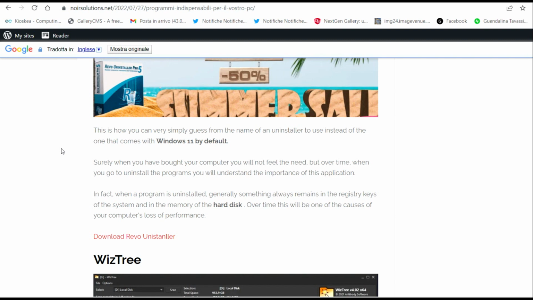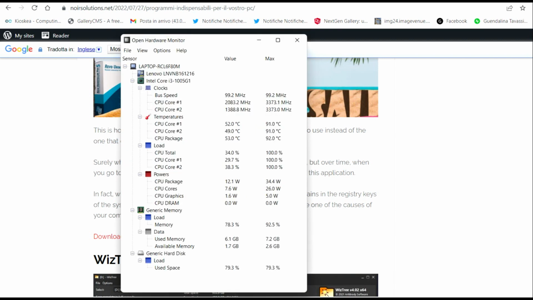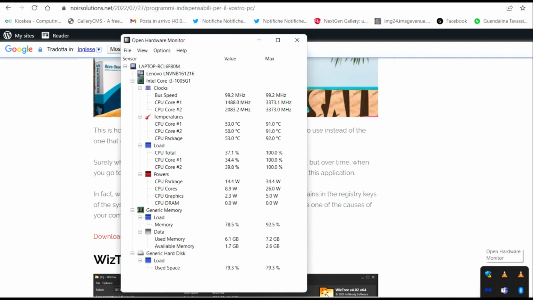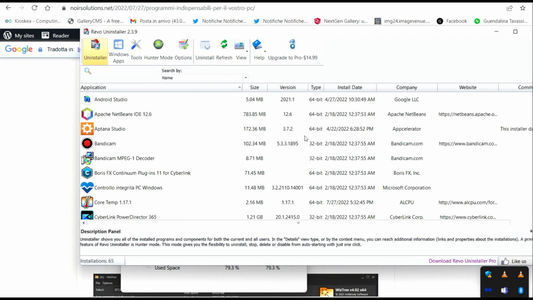Over time, this will be one of the causes of your computer's loss of performance. And download the Revo Uninstaller. So wait a moment, please. Wait, where is it? Okay, this is.